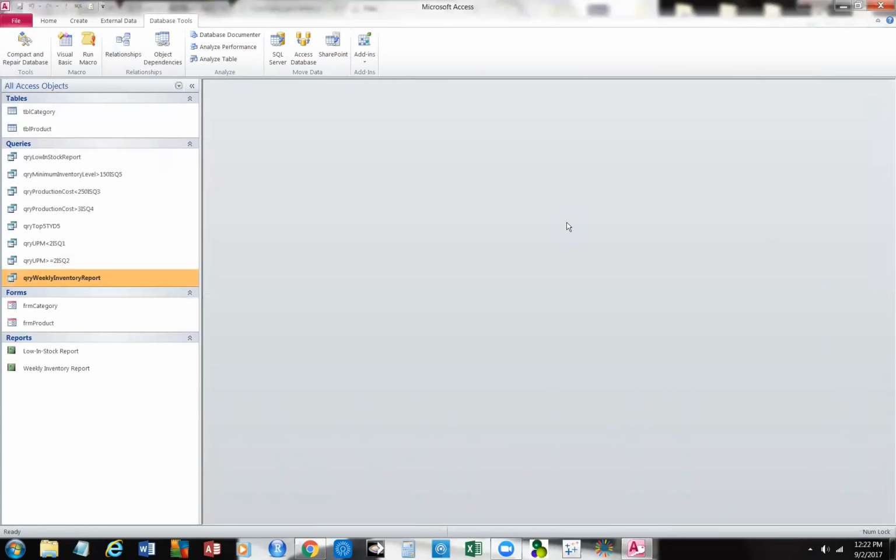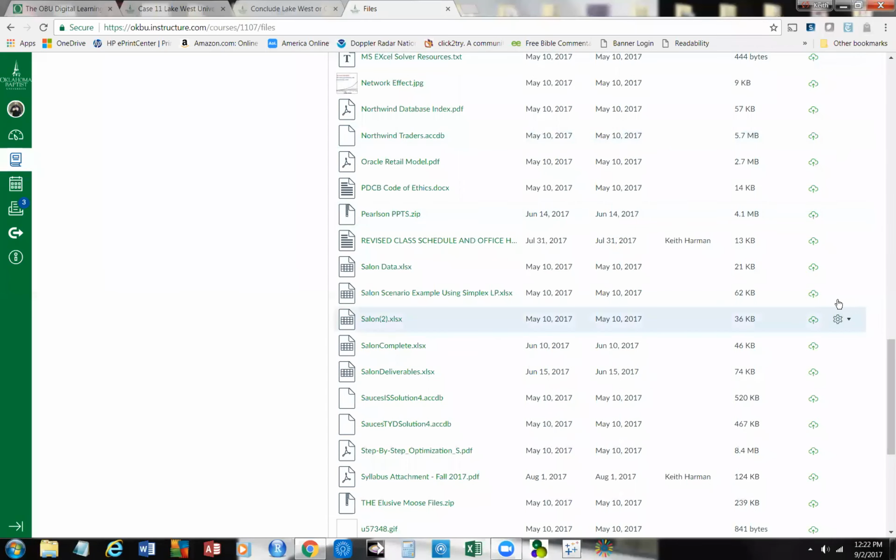Well, folks, again, this is Susan's special sauces. This was case 16 over there in the Green Miller book, and I'm going to close this off for a minute. Remember we got sauces. This was the ISS. Okay, there's a second one, TYD solution. And I will probably look at it for another supplemental workshop, so we can work through that database case.